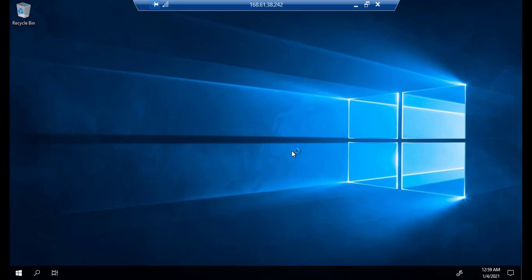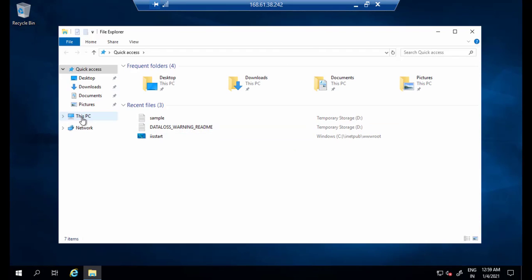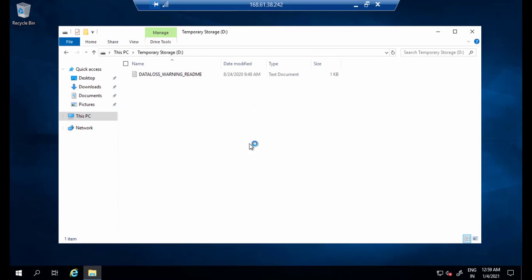So if I go to the temporary storage disk and see the file which we have created, you see the file is deleted.